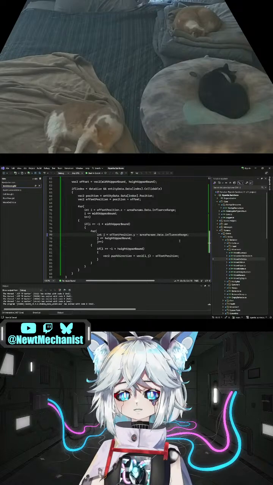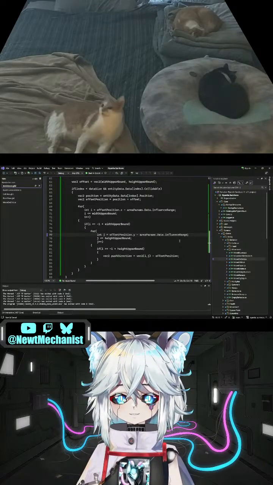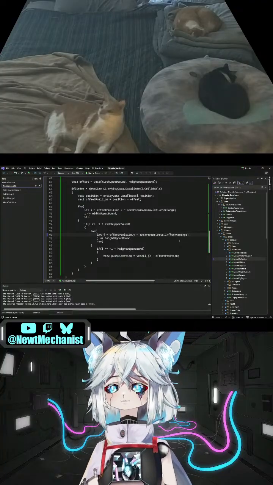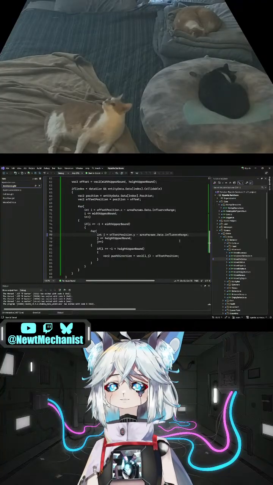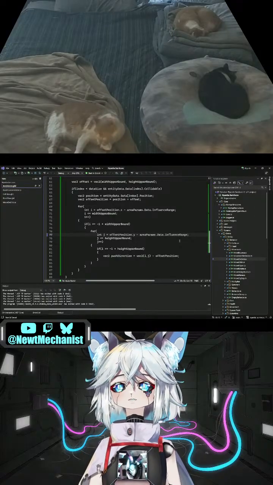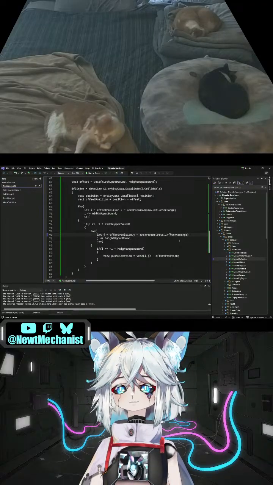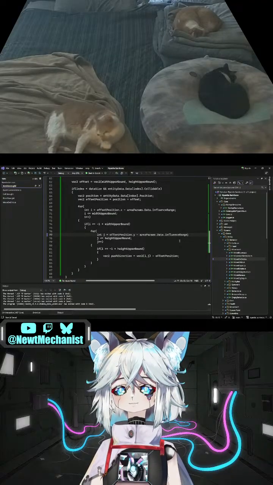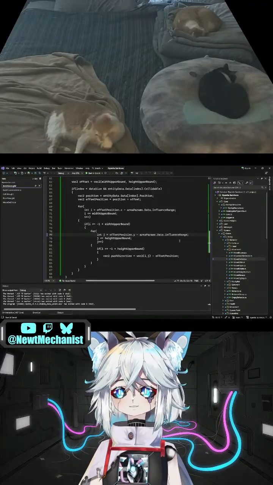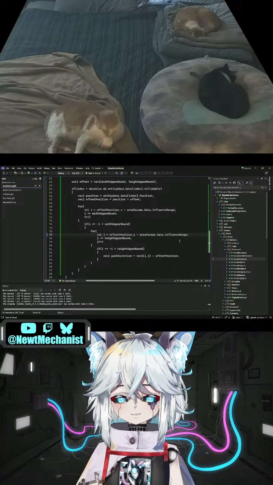So we need to invert it. We would be dividing the search range by the vector length, and then multiplying that against the unit of the direction.